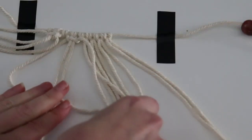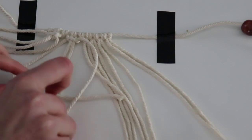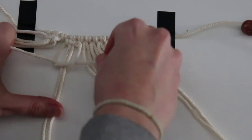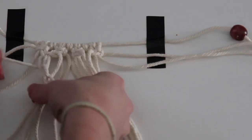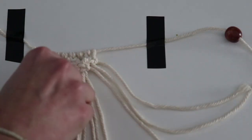I'll show you again, and it has to be the opposite direction now. So this makes the number 4, and then you are going to cross that underneath and up through that opposite loop, and we do 2 knots each time. So they have to be a backwards 4 and then a 4, a backwards 4 and then a 4. So 2 knots, 2 knots, 2 knots across the top. That gives you 4 knots.